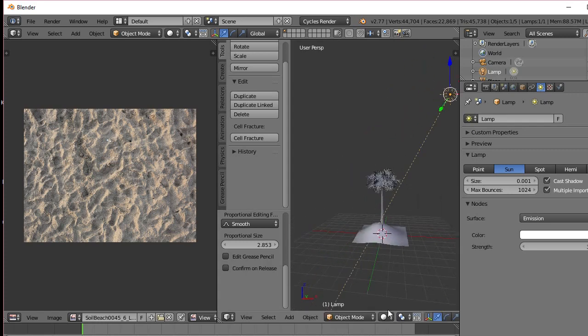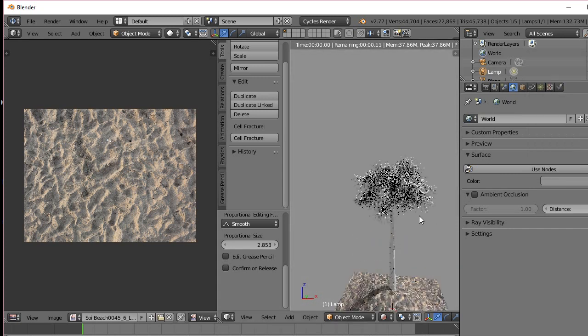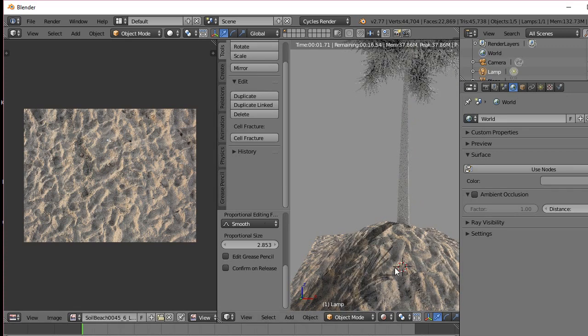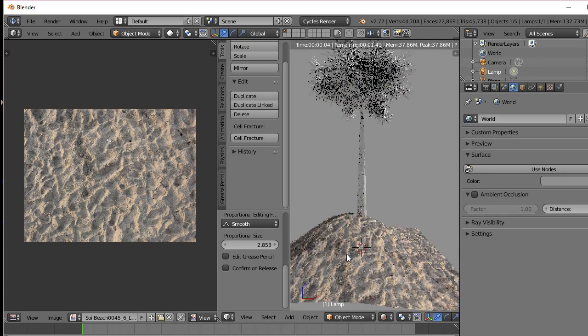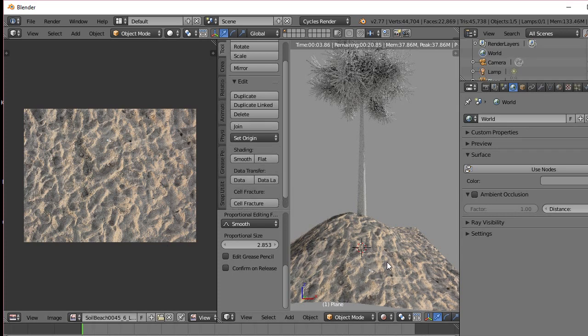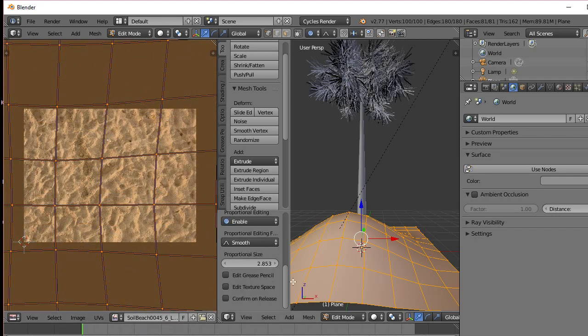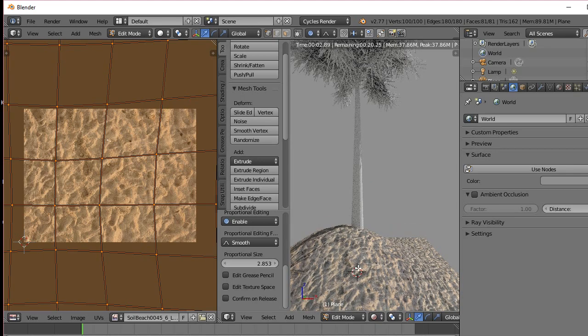Okay. Now I should be able to see the sand a little bit better. Let's also give it a background that's lit up. So let's zoom in. Awesome. Got a nice sandy beach with a palm tree on it. So let me go back in here. And I want to spread this out more. So let's see what that looks like. Okay, that looks more realistic.